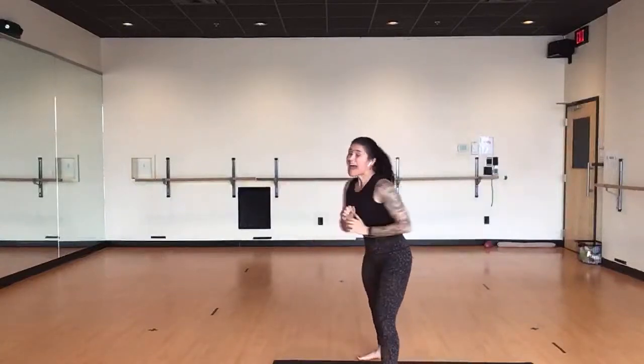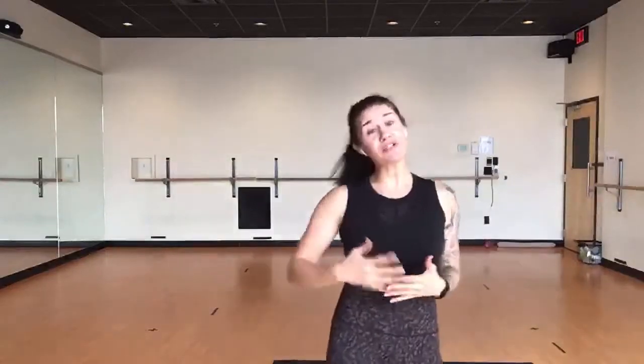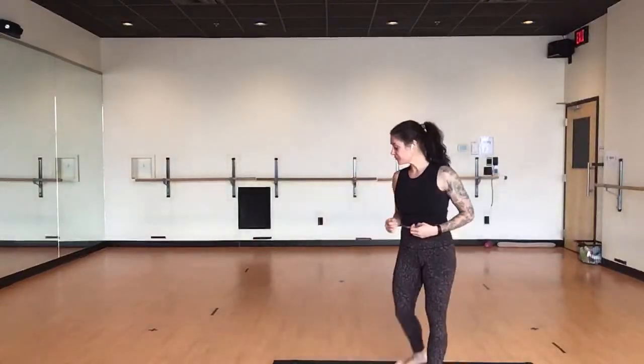Squeeze, feel your tush. As you squeeze to the top, it is more important to squeeze your glutes together than to thrust them forward. Okay. Feel the sensation build in the back of your legs. Think about your halfway lift. So when you're at the bottom of your deadlift, your belly's parallel with your mat. You have length through your spine. Reach to the crown of your head. Go for length here. Two more.